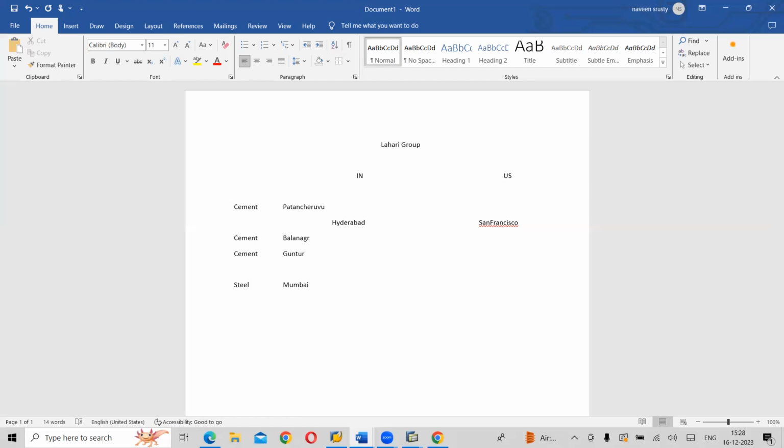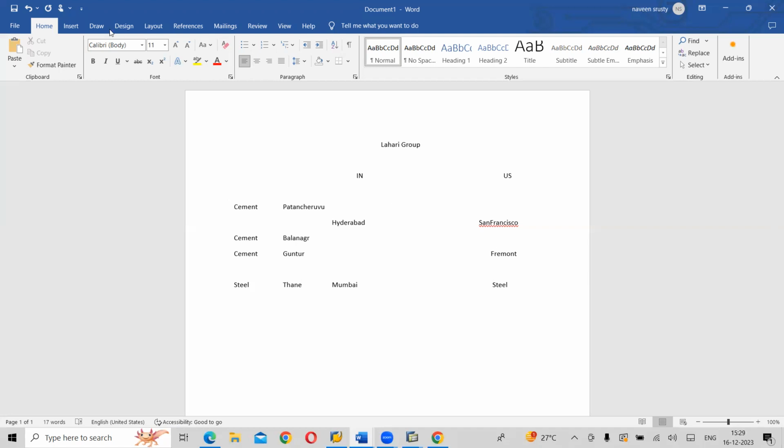Steel plant. Where is it located? It is located in Thane. And here, in San Francisco, we have a plant in Fremont. This is a state name, San Francisco State. Fremont, and here also we have a steel plant. So in the US we have a state, San Francisco. Over there, we have a steel plant, which is in Fremont. Clear, everyone? Any questions here?